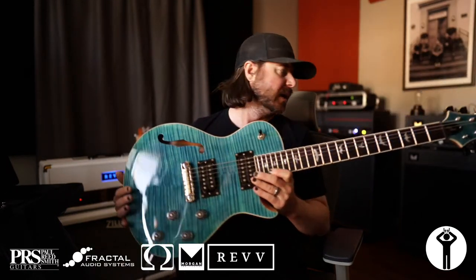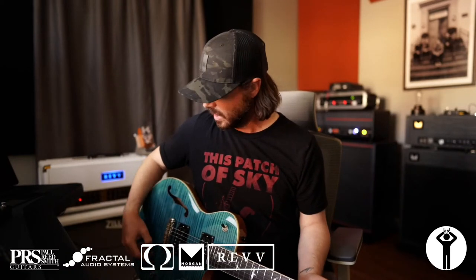Now, this is a semi-hollow guitar, so it's got the one F hole up here, which is different than my single-cut hollow body, which has dual F holes, and it's more of a full hollow with a center block. This is a semi-hollow, so why don't we start out with my favorite amp in the world? I'm going to start out with the Obsidian. And there we go. Actually, I'm going to put this over to the dirty channel.